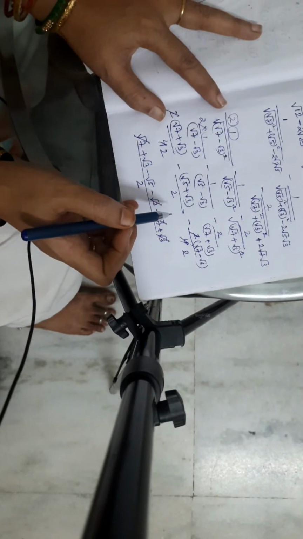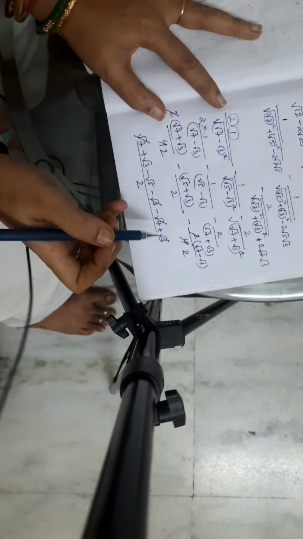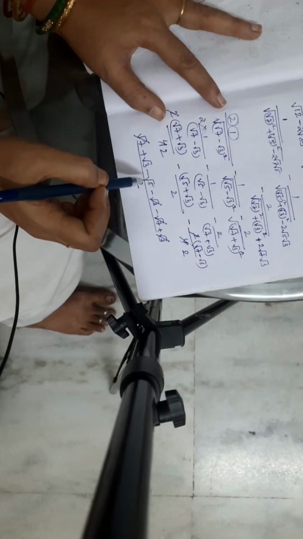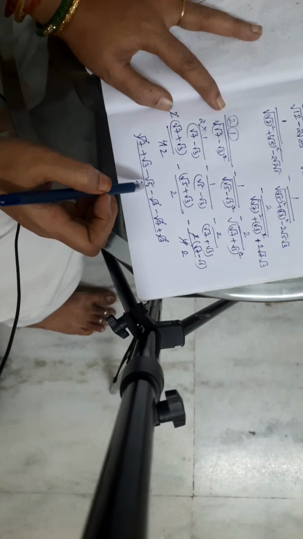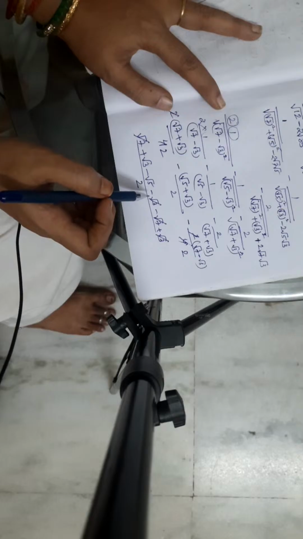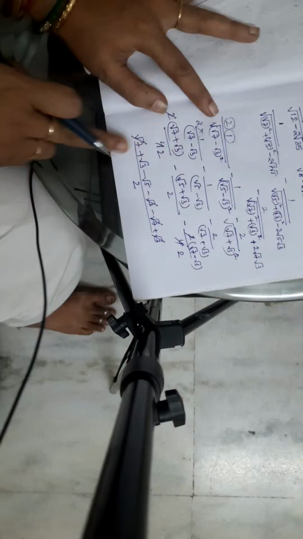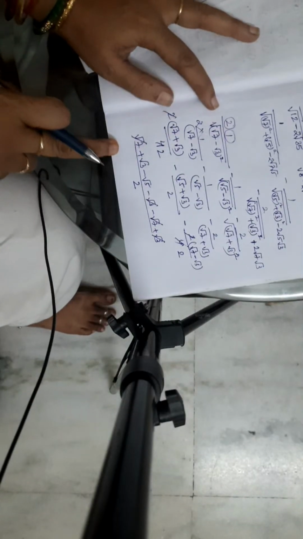Moreover, one more problem is there. Here we are left with root 5. So again there is some mistake. Okay, here I took it wrong. Okay, it's my mistake only. Once again I'm repeating here.